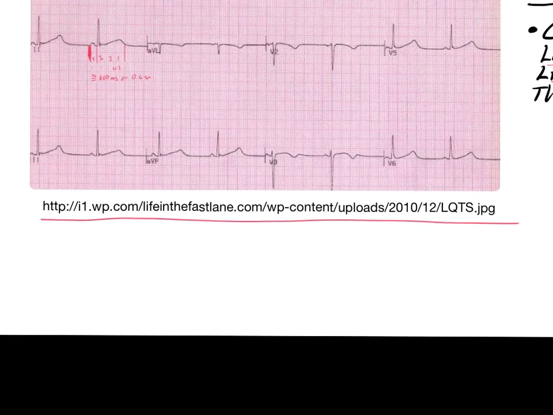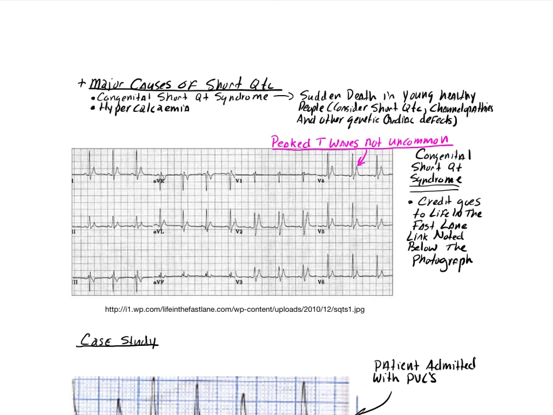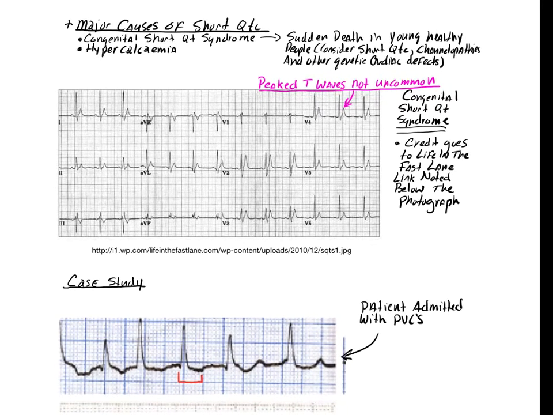All right. Okay. So let's not neglect the QT interval. There are fewer things that can shorten the QT interval, and it's not something that we spend as much time talking about. But the big one is congenital short QT syndrome. Okay? And this is one of the things, along with long QT syndrome, Wolff-Parkinson-White, Lown-Ganong-Levine, channelopathies, and a whole variety of single nucleotide polymorphisms that can cause channel defects. If you have a young person who's healthy that suddenly dies, these are things that need to be considered.